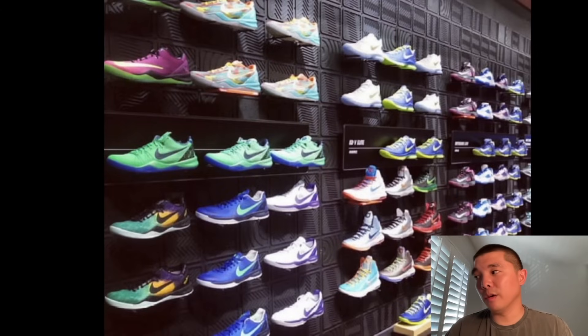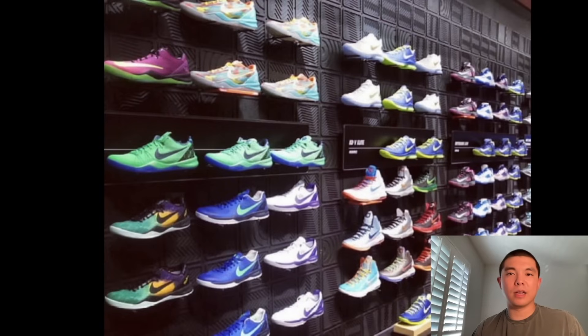Another throwback photo — who remembers when Nike Basketball used to look like this? Times have changed, society has changed, but I feel like the vibe back then was just better. Nike Basketball was just more exciting — they released more fun colorways, the packs went crazy, the releases went crazy. Looking back, hindsight is 20/20, and especially with Kobe sitting over here, it just felt like a different time. So I wanted to reminisce and include another throwback photo in this video.